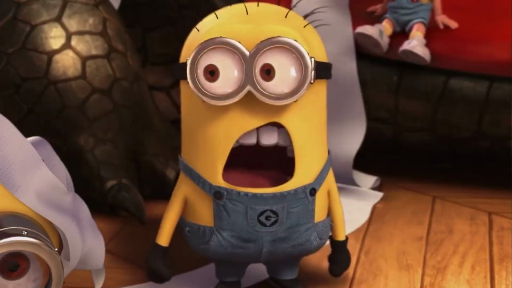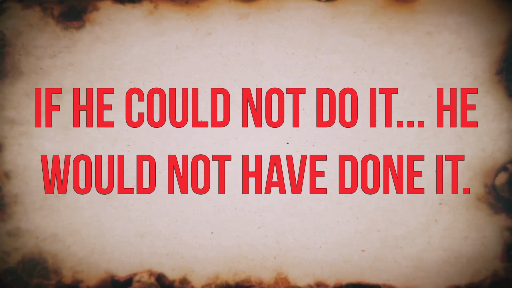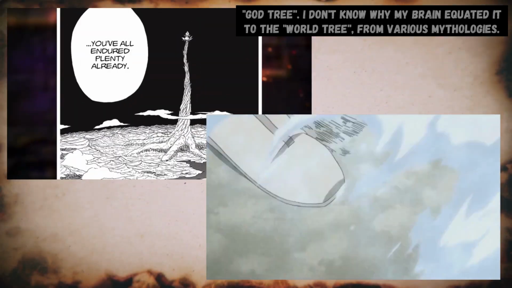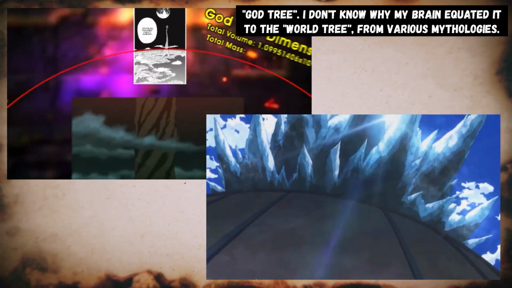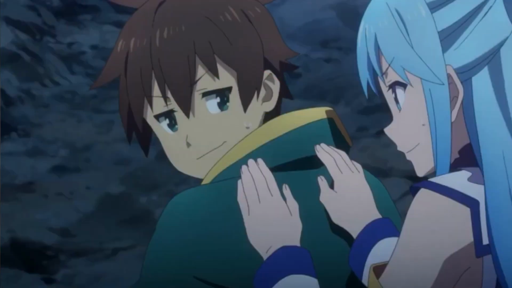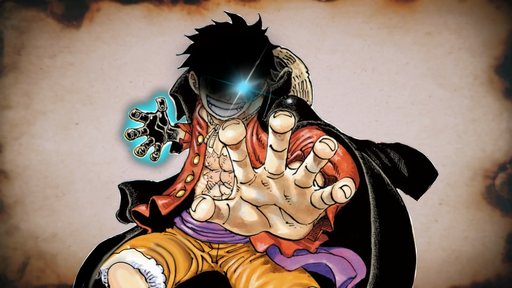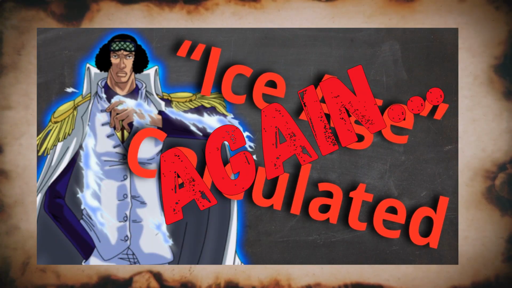Now, in case you're a little iffy on the kinetic energy part, just remember this. We can give him the kinetic energy as a feat, because if he could not generate this level of power, it would not have gone out as far, as fast. In fact, this feat is nearly identical to Madara's World Tree feat, which is actually the reason I decided to recalculate this one. So, thanks Death Battle, some of the best lessons I have ever learned came from you. Anyways, with this, we now have Aokiji's Ice Age calculated one final time.